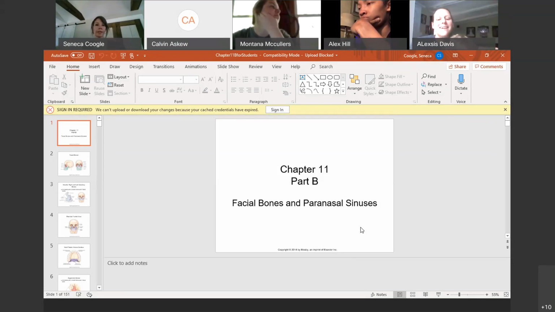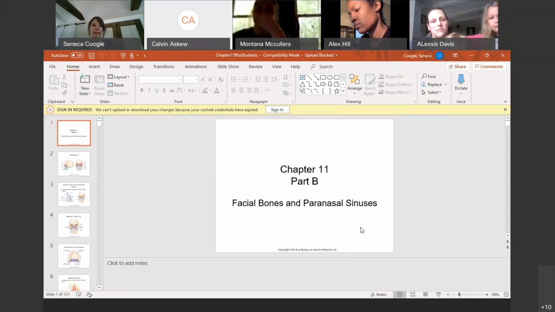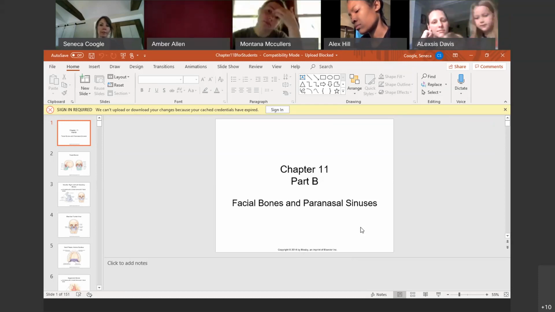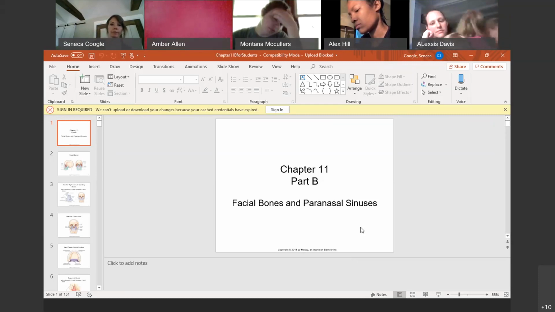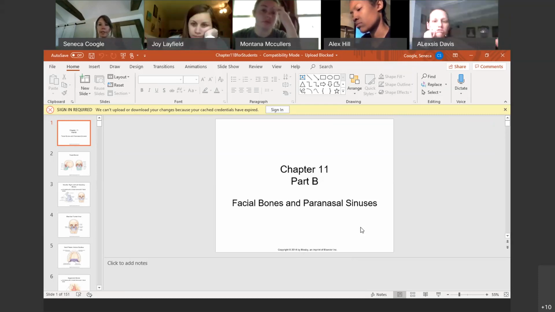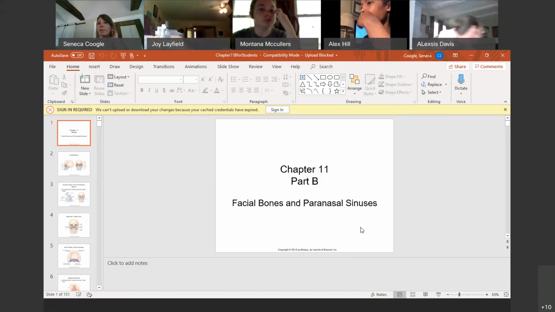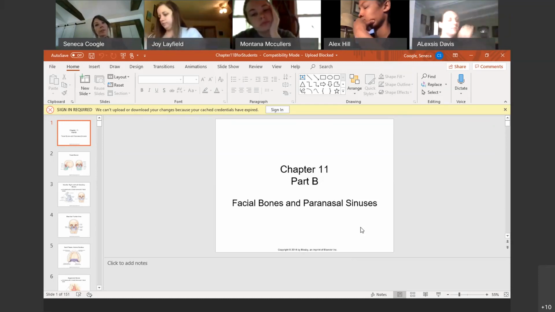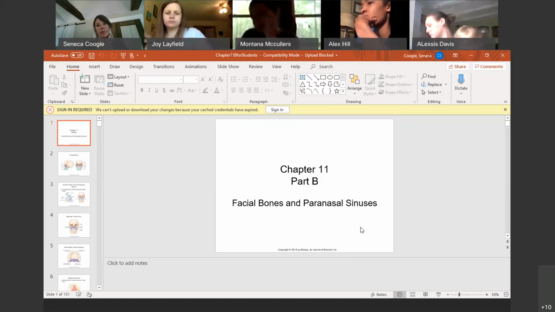That's how your next couple tests are going to be on cranium. There are going to be a lot of films to look at, a lot of films to identify, a lot of anatomy to identify. Make sure you're reading those pink boxes where the projections are, because that gives you a lot of information about targeted anatomy and what you should be seeing. And if the anatomy is not seen the way it's supposed to be seen, what caused that? So just make sure you're also studying those. It's a lot of information, but it's going to be on your test. It's going to be on your registry.